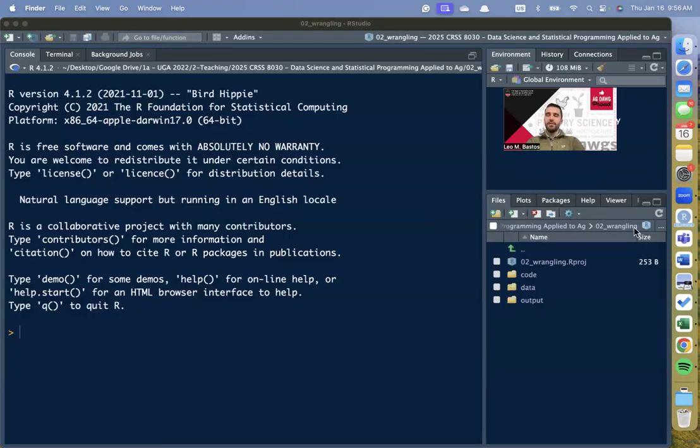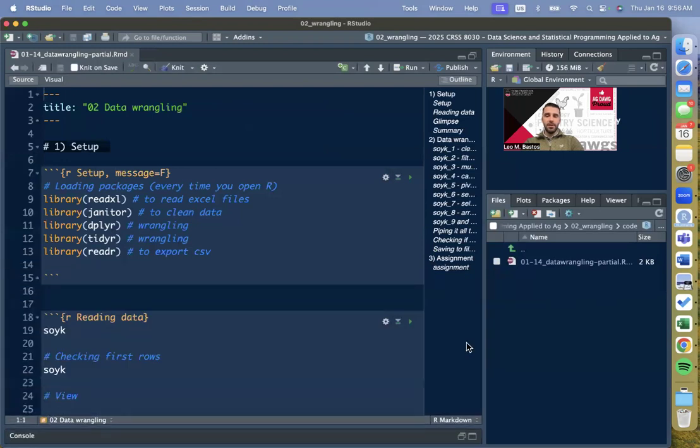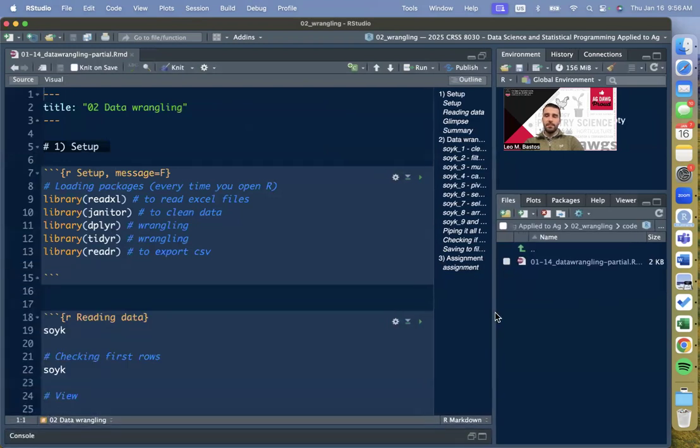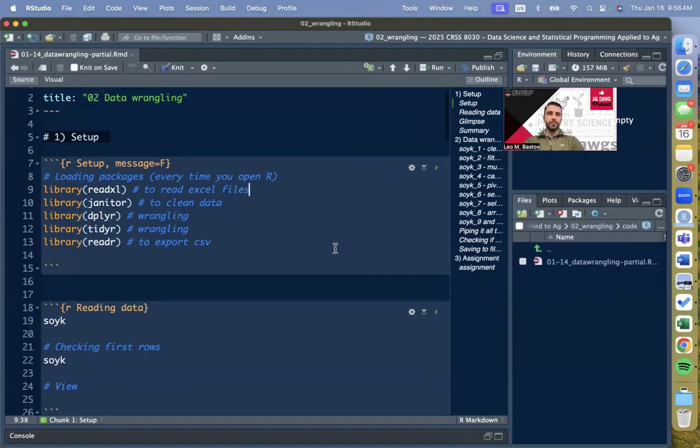Right, let's move on. So, if you're not seeing the main folder of your project, which I think you should, but if you're not, remember the R blue button takes you there. We're going to open in RStudio here, navigating on the Files tab, you're going to open the code folder and launch the partial script that we just moved in here. And then we're going to be working out of this.